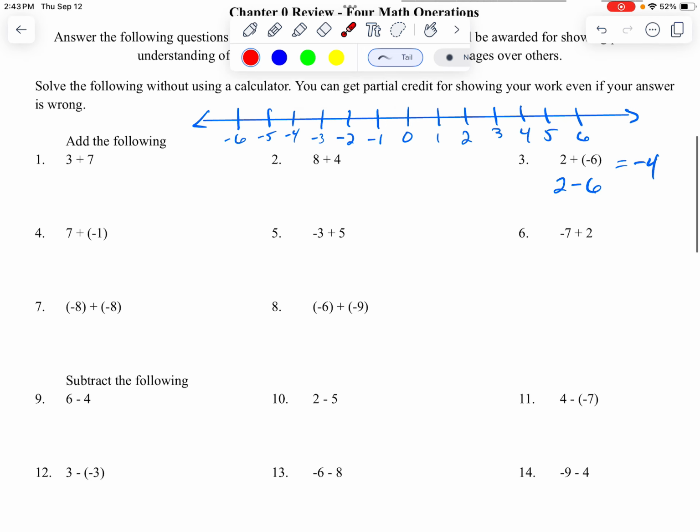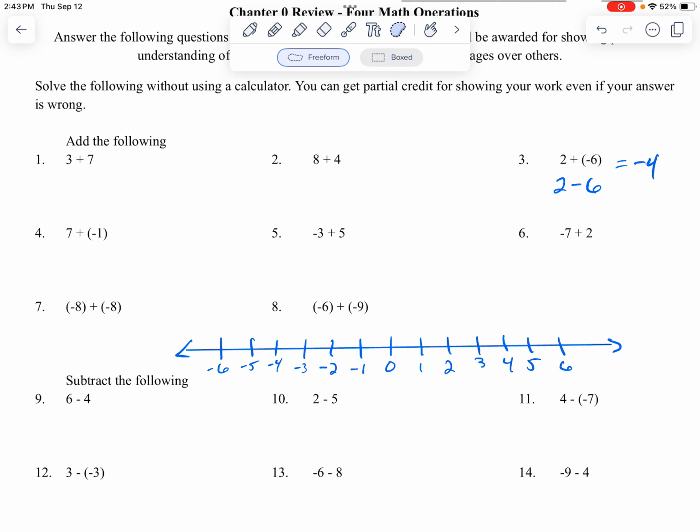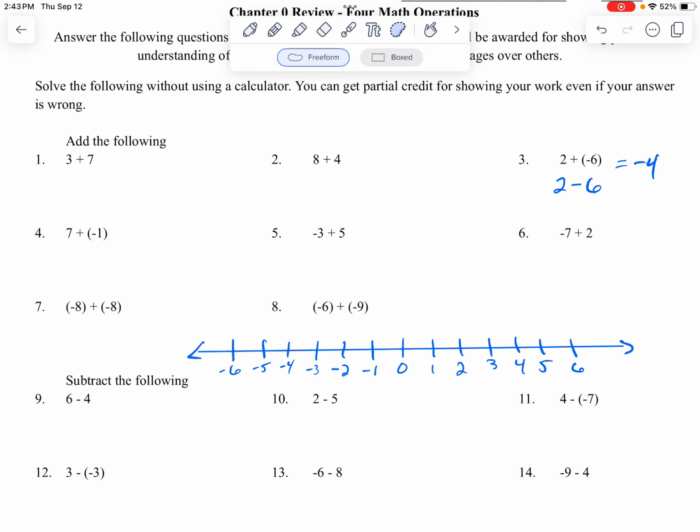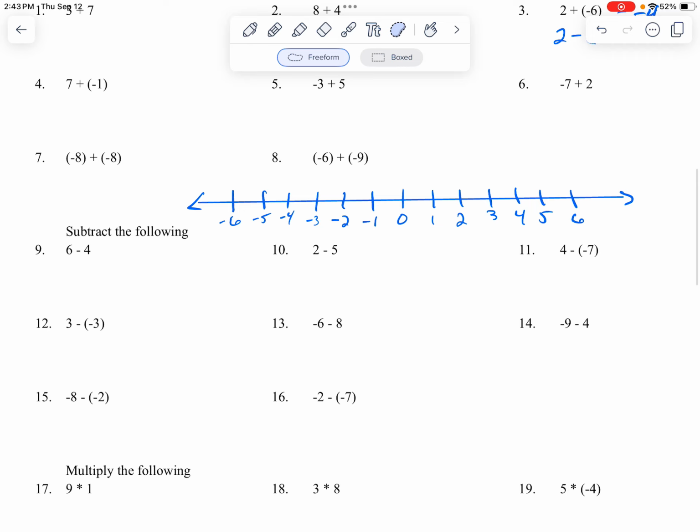Moving on to subtraction, let me just bring our number line down here with us in case we need that again. Students generally do okay with basic subtraction. Sometimes going into the negatives throws us off a little bit. So this would be starting at 2 and then subtracting 5. So we would end up 2, 3, 4, 5, at negative 3 here.